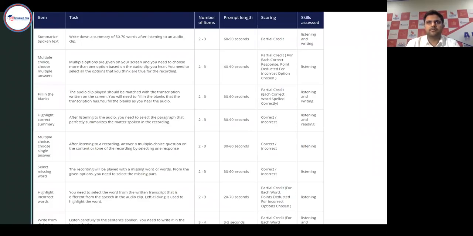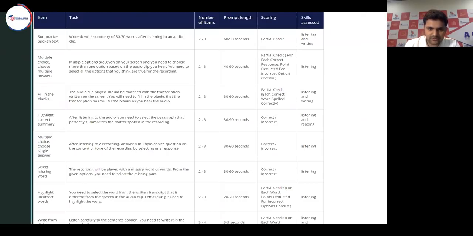That means prioritize in such a way that these four tasks are on the top of your priority list. And then you have multiple choice, multiple answers, and multiple choice single answer, select missing word, and the correct summary. All these four tasks would be in a low priority, which means you need to have a strategy for those tasks.